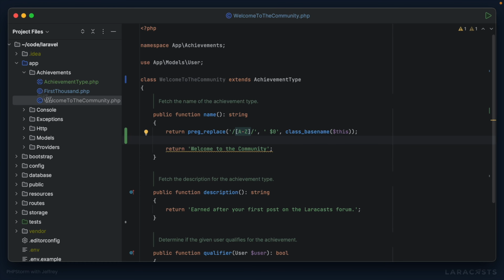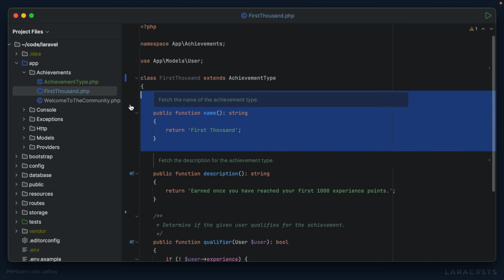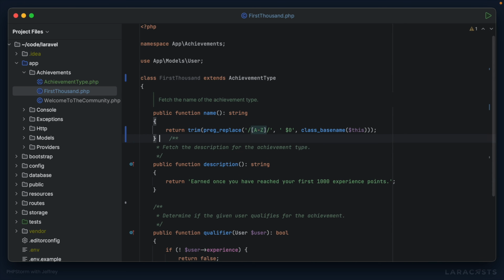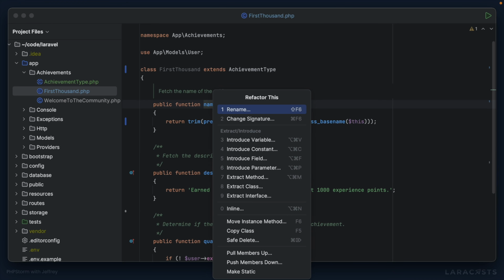Think about it. If we have WelcomeToTheCommunity, we're going to match every capital letter, like this one and here, and those capital letters also correspond to the beginning of new words. So we're going to replace it with a space, and then the capital letter. And then finally, just to be safe, maybe if there's a space at the beginning or the end, I will trim that off, and now I've made it dynamic. And yeah, same little approach here, and I don't have to follow this. I'm just doing it for your benefit. I've now made the implementations identical across all implementations, so I can now pull it up a level to the parent.